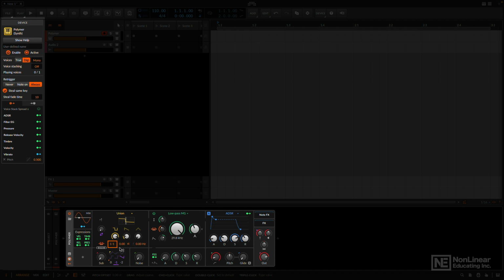And if you want to do some more precise detuning or even stereo detuning, we can look over here. This allows me to change the frequency not based on a ratio, but actual semitones. And next to that, we have this plus minus button, which is a really cool feature where we can do some stereo detuning. I'm going to hit this. And now when I do that, this number over here determines how much I'm going to detune the left and right side from each other, which will give us a nice, warm, chorusy kind of feel.